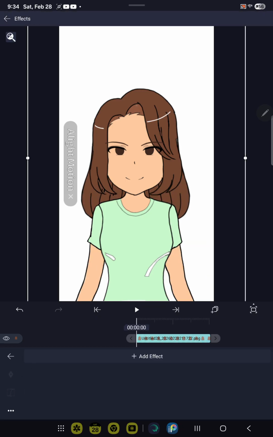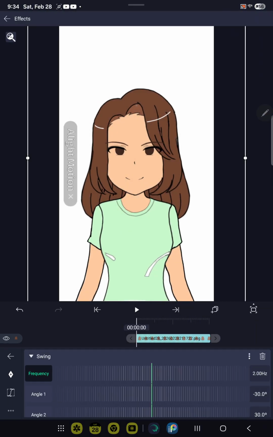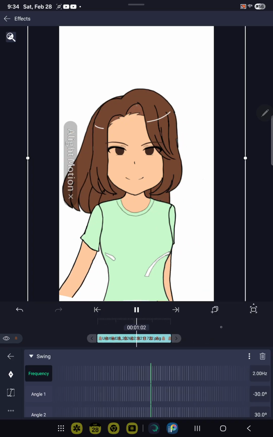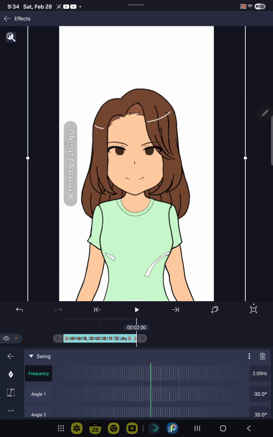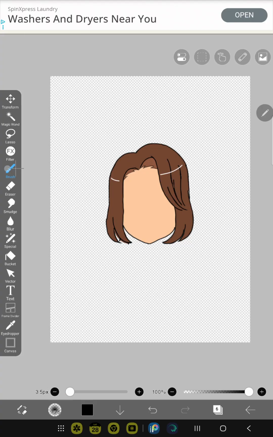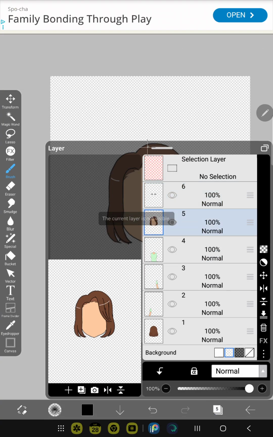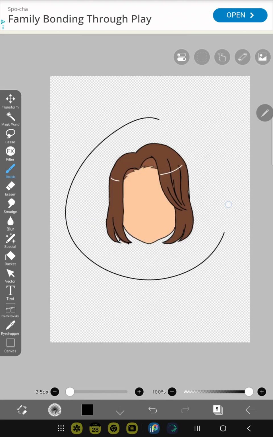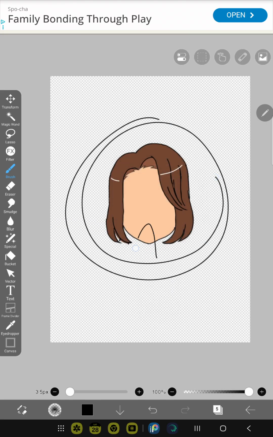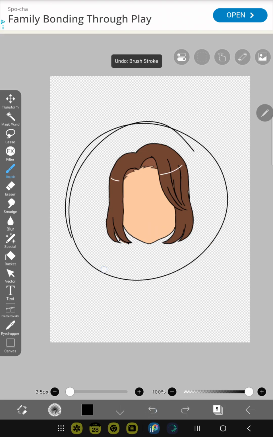I'm gonna just, oh, that's a little fast. For this part, I recommend separating the head and this hair. I did a horrible job doing that. So I recommend, yeah.